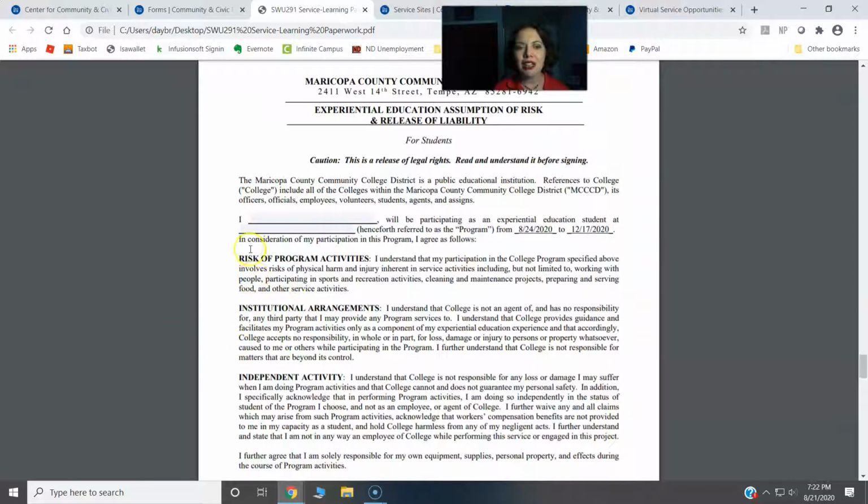The first line you're going to put is your name. So you're going to fill in your name. The second line is going to be the agency you're serving at. I don't want to see MCC unless you are doing something with one of MCC's programs, and then it would say MCC and whichever program or department you're working with. As you can see, I've already filled in the 3rd and 4th line.